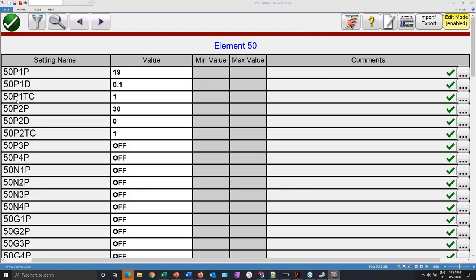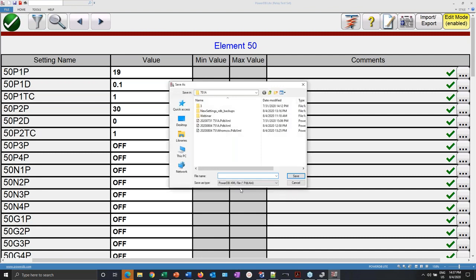You have to find a way to get the settings into the RTMS. Once you have the settings in the RTMS, all you have to do is map them, and you can automate your testing like that. This gives you extreme power, and it's all available to you without having to pay any license for it. All you have to do after doing this is save the file, as I'm gonna do right now. I'm gonna give it a name. It's 2020 August 4th. It is a 751A, and I'm gonna say I created this module during the webinar.